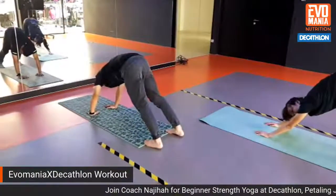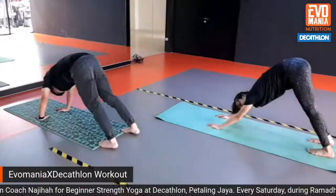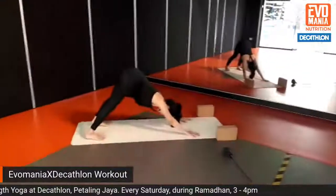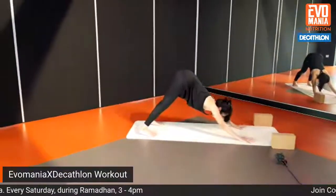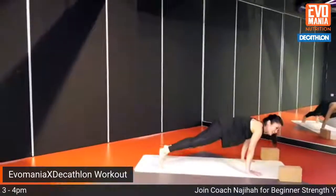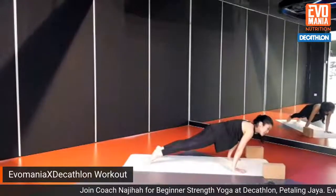Maybe you feel you can get a little bit deeper with your heels from the first downward dog. Maybe you feel the same still, and that's okay. We'll flow 2 more rounds of that vinyasa. So just look forward between your hands, shift your body weight into that high plank. And then shift it further forward so your shoulders are past your wrists.